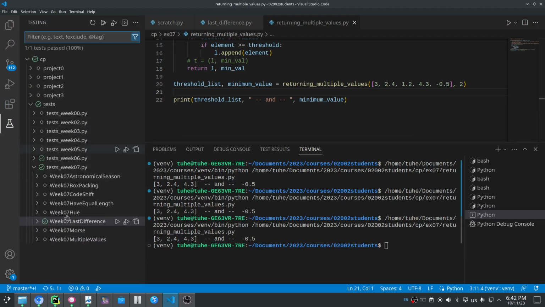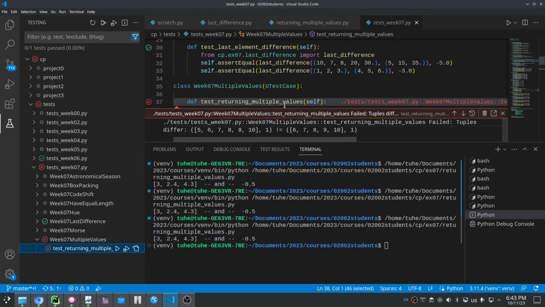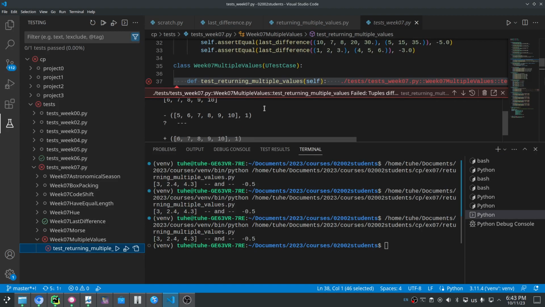Let's just confirm that the tests work. They don't. That's interesting. So let's go in here in the test and look at what it said. First differing element 0, so 5 didn't work.